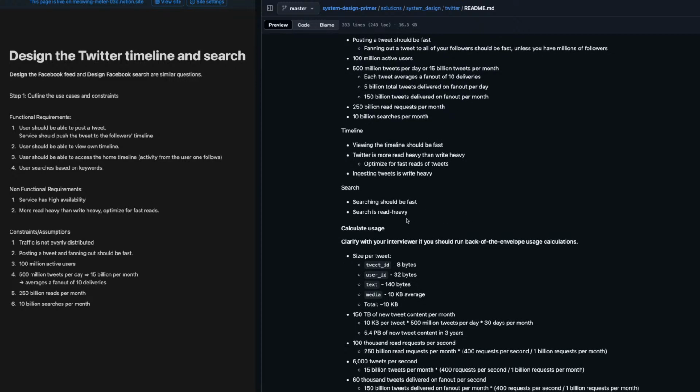Okay, so these are good enough assumptions and functional and non-functional requirements. And about searching, searching should be fast, and searching is read heavy as well.